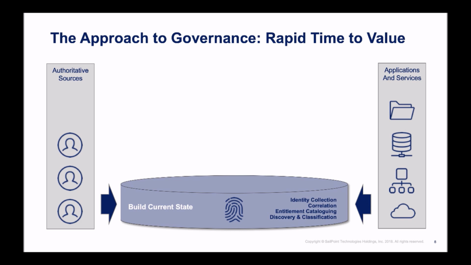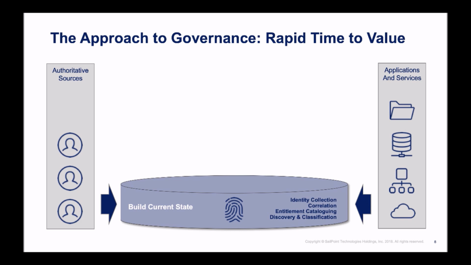Once we have that information and it's constantly being refreshed from those authoritative sources, we then turn our attention to the applications, the services, the file systems in our environment. We start connecting into those infrastructures and we pull in the access from those environments, and typically that consists of accounts, and for each account we have a set of entitlements or group memberships. All that information starts coming into the SailPoint system, and what we have to do here is correlate that back to the identity records we already have. So we're constantly trying to link the accounts in those systems back to the users we know about.